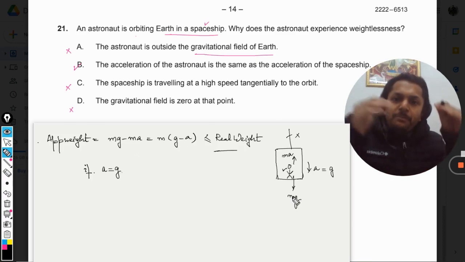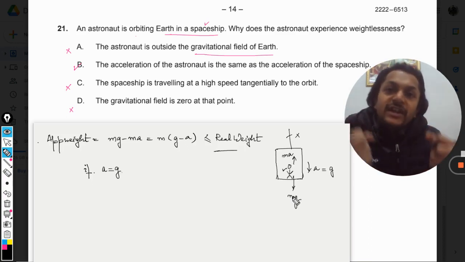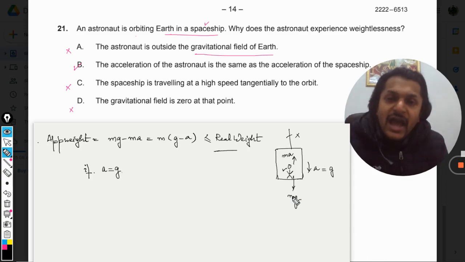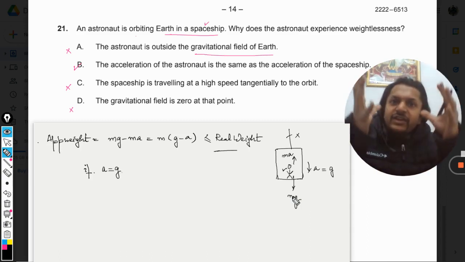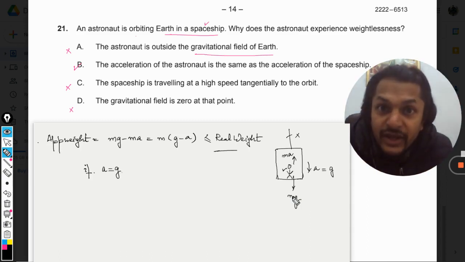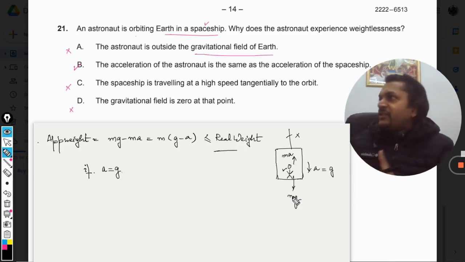Now this man is also falling down at the same rate. So the man who is falling with the acceleration 9.8 meter per second square, and the lift is also falling down with the same acceleration, that is 9.8 meter per second square. It means that everything is falling at the same rate. So the person would be like everything is falling along with me, and so there will be no reaction.